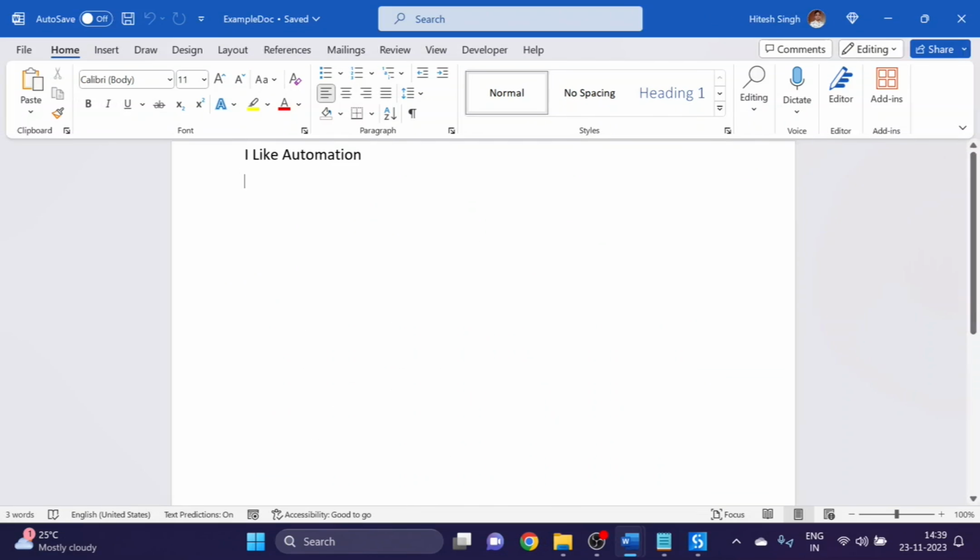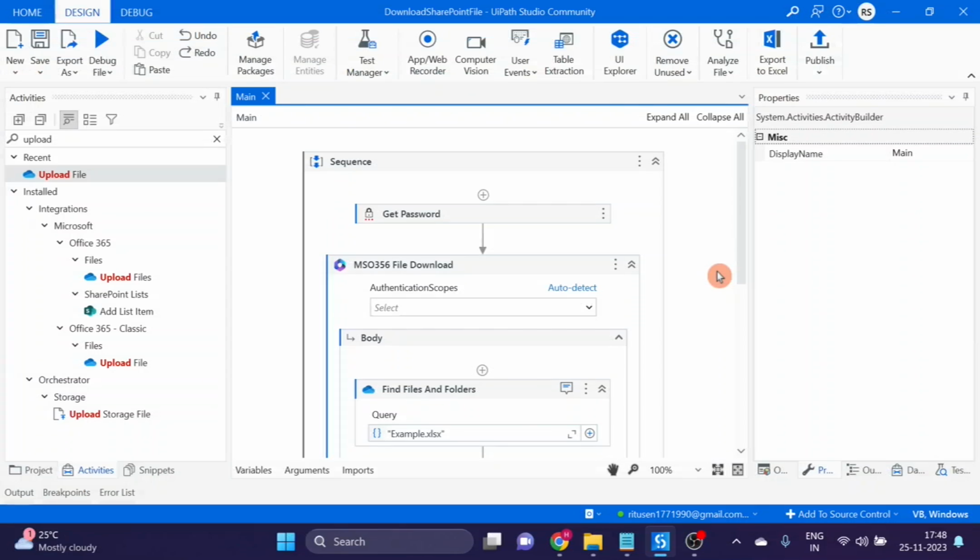Okay, so till here we have seen how to download files from the shared folder to the local folder. Now in the next step we will see how to upload a file from the local folder to the SharePoint folder.